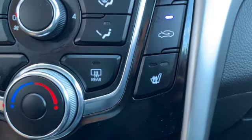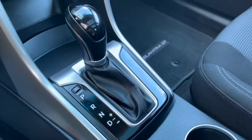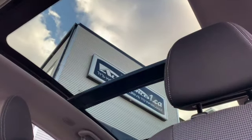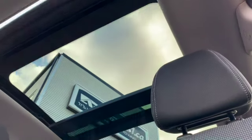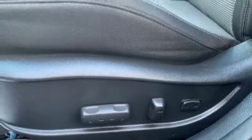Heated seat here for the driver and the passenger as well. Nice, easy-to-use controls for all your heating and cooling. Automatic transmission with the power shift mode — if you want to drive it like a manual, kick it over and use up and down to change gears, which shows on the dash. It's got a really big panoramic sunroof that all opens up just like a convertible — all power, one touch. And the power shade too. The driver gets a nice height-adjustable power seat with lumbar support, up and down — nice and comfy.